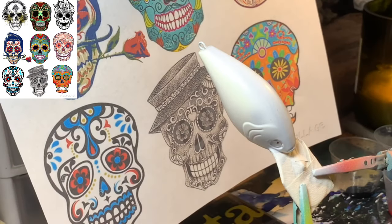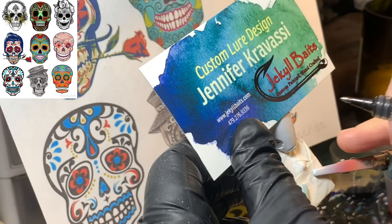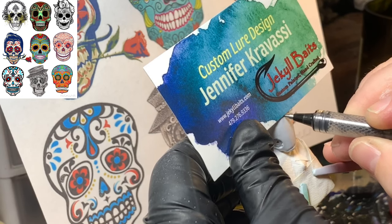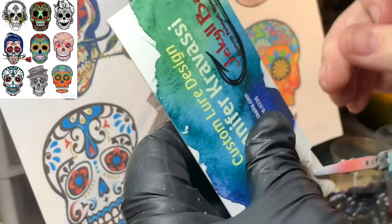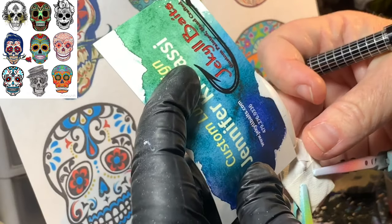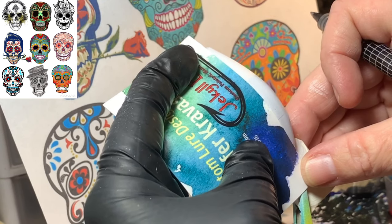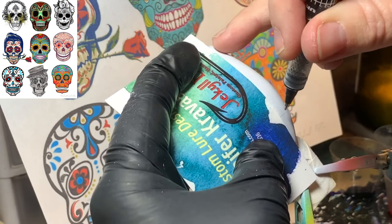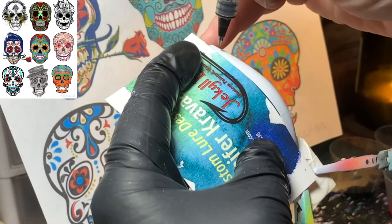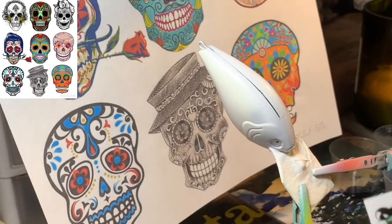So the first thing that I'm gonna do is make a little bit of a T, just like if we were squaring wood. And then I'm going to hit this as center as I can. Yeah, that's about right. And if I can just keep this centered, I'm going to bring this all the way back, because I can always paint over it. But the template itself needs to be pretty good.